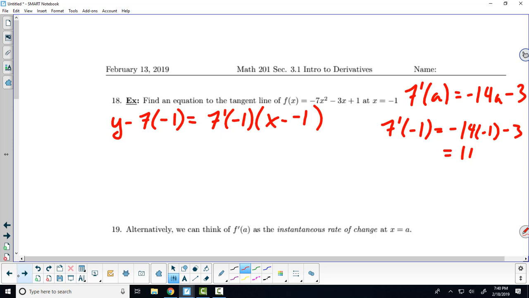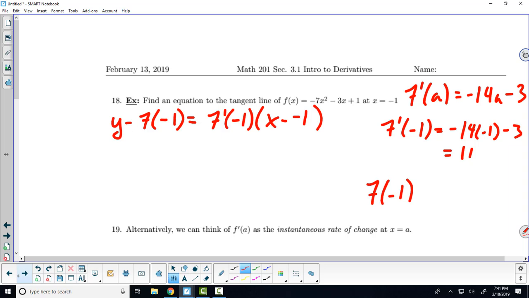Okay. And what is f of negative 1? So be careful here, folks. For those of you who haven't done this yet, I've got f primes and I've got f's. You cannot mix the two. Okay? Remember how I've been harping on labeling things this whole time? I need to know when you write something down whether you're talking about the function or the function's derivative. So you need to label things correctly each time. Okay? So don't just start writing chicken scratch. Always start off with the name of the thing you're working with.